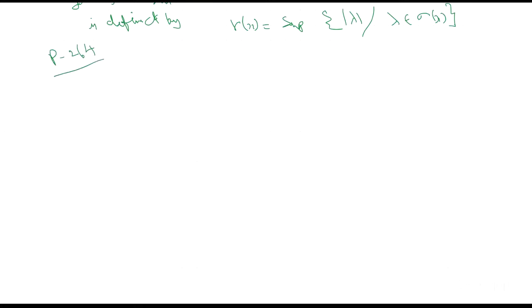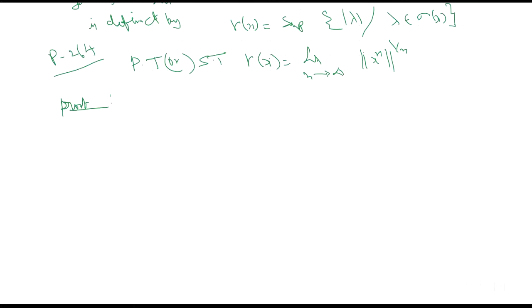R of x equal to... prove that. The question formation is "prove that" or "show that": r of x means spectral radius. r of x equals the limit as n tends to infinity of norm of x^n, whole power 1 by n. Okay, this is the most important, a 10 marks question. So, proof.